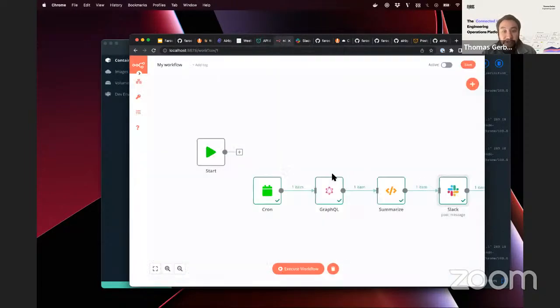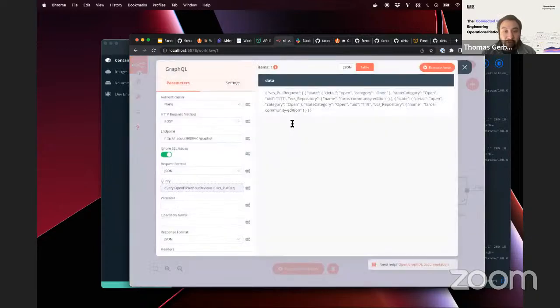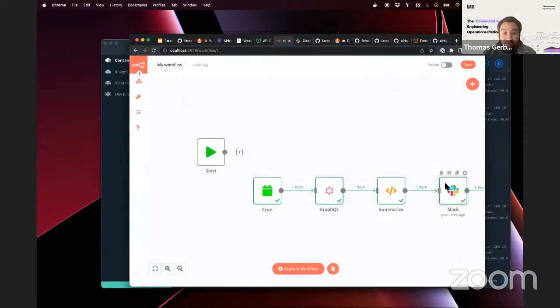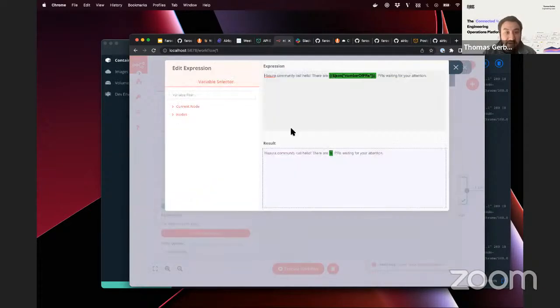I could, on a schedule, do a GraphQL query to see what are the pull requests that are open that don't have a review. This is now easy with GraphQL, right? And I can just send them to Slack and say, okay, this is the number of PRs waiting for validation.